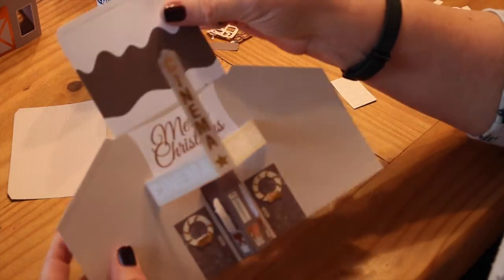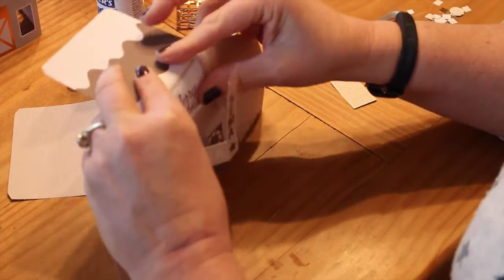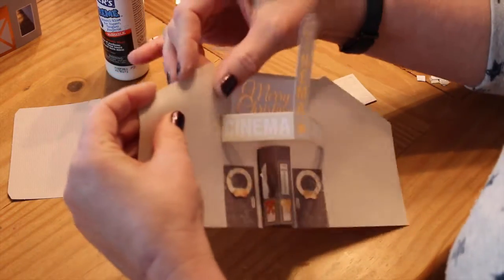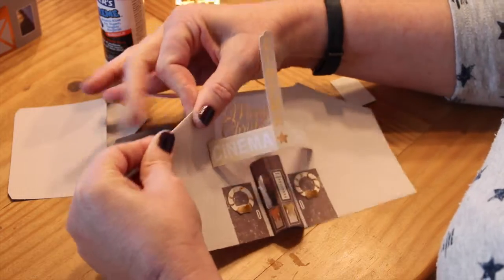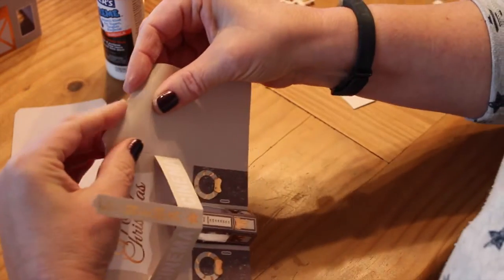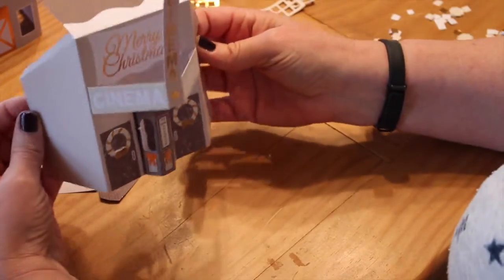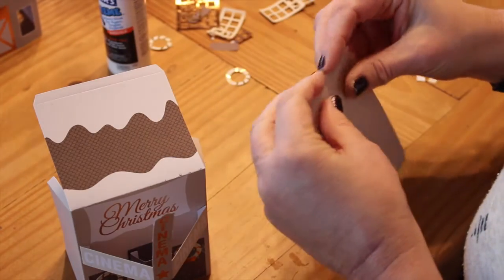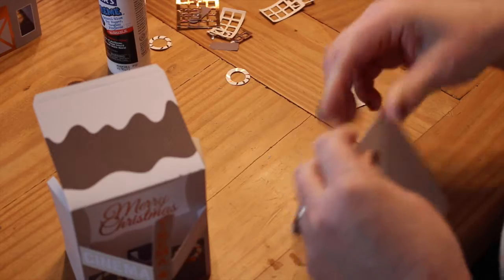Okay, this is a roof here. So I'm gonna fold that back, and then I'm gonna fold the tabs here. Okay, so now I have that folded. And then this is the back of the building. It's got a couple of folds on it as well.